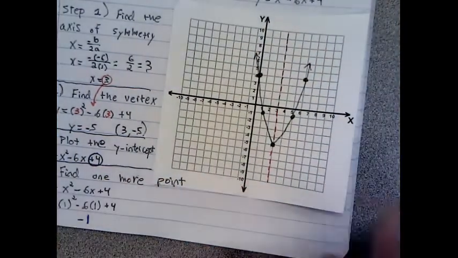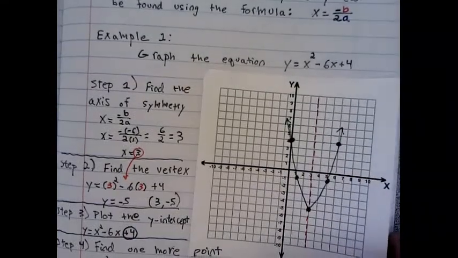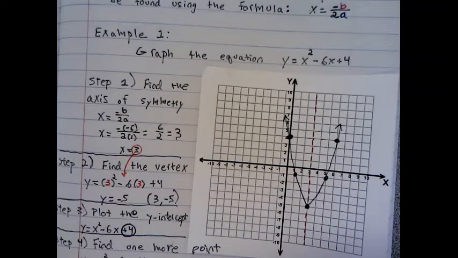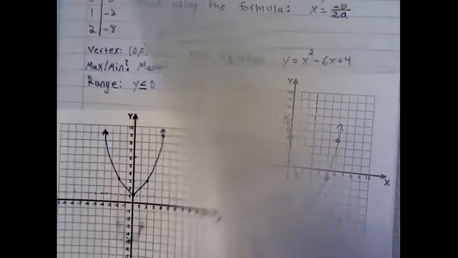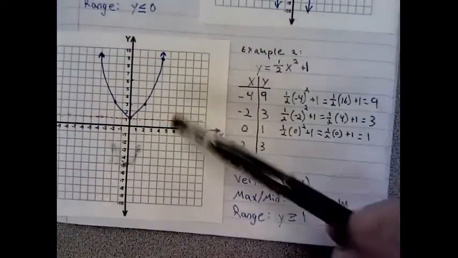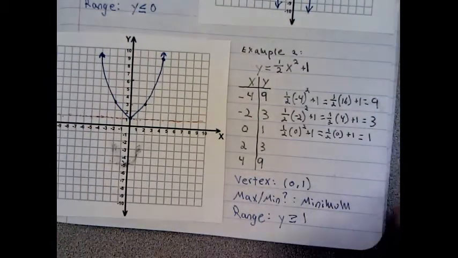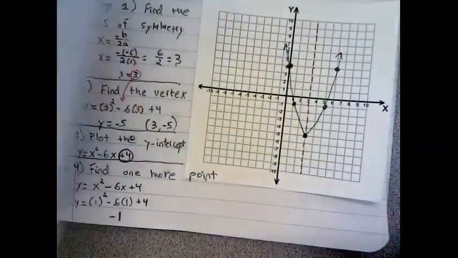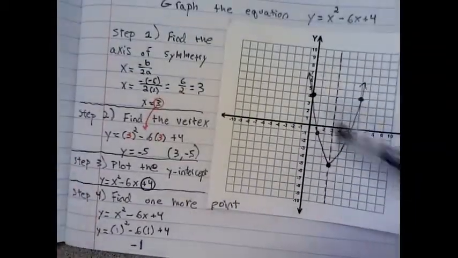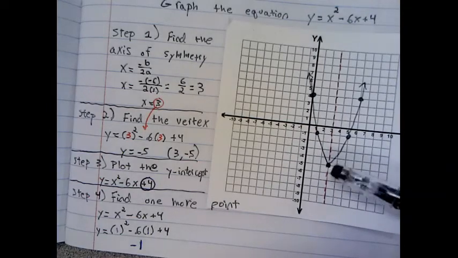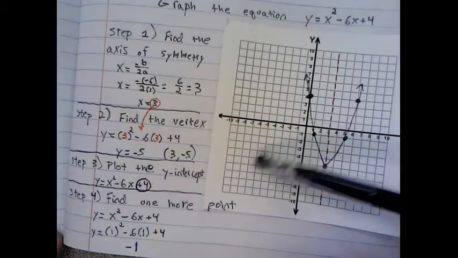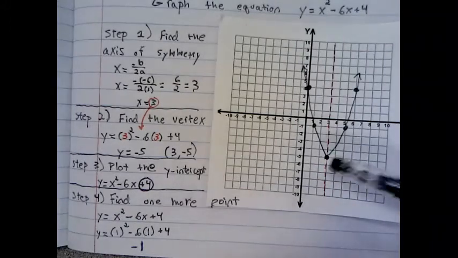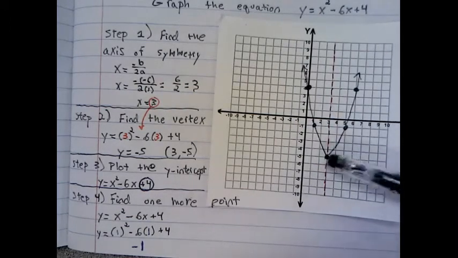So that's my parabola. This would be the graph of the equation y equals x squared minus 6x plus 4. Now, when in doubt, you can always make a table of values, like we did here, and then plot the points. But once we start getting into word problems, the axis of symmetry, the vertex, and the maximum and the minimum are actually all going to mean something based on the word problem. So you really want to get used to finding these points and this line of the axis of symmetry.